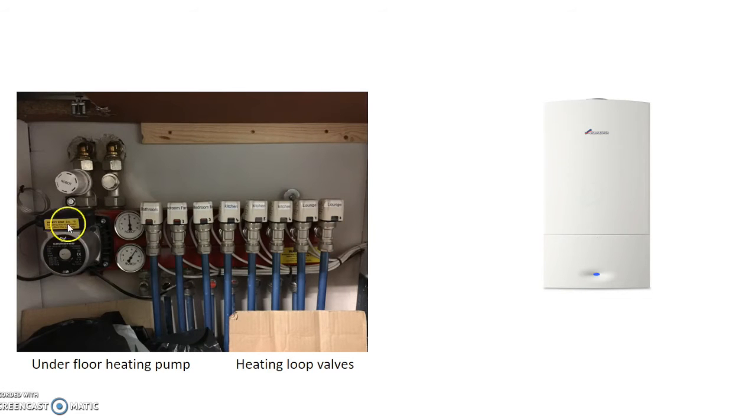So this is a picture of my heating manifold. We've got the underfloor heating pump here, and the pipes coming in from the boiler and going back up to the boiler, and then the underfloor heating valves here, which are connected to that HMT just here, and you can see we've got bathroom, bedroom, kitchen, lounge and lounge. So there are 5 areas here, and then we've got valves which show the temperature going in and the temperature coming out. And then I've just got a straightforward standard, I think it's a Greenstar Worcester Bosch boiler, which heats the hot water and also all the water which flows through the manifold.